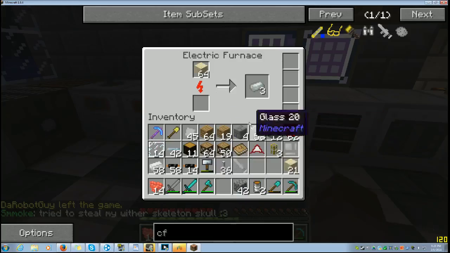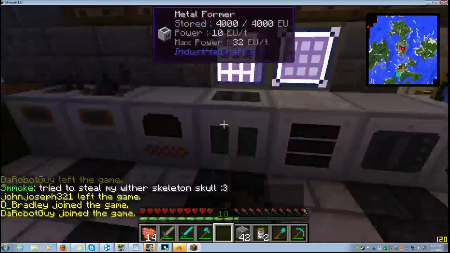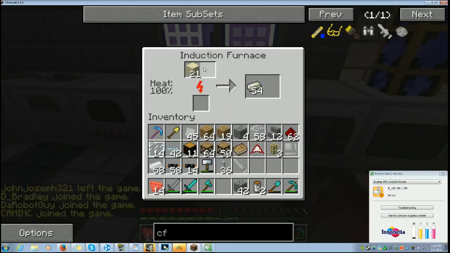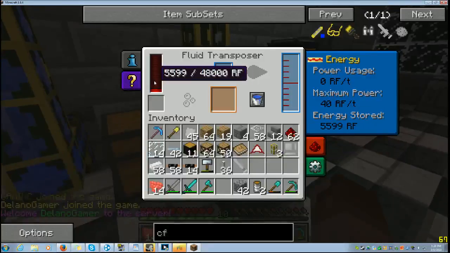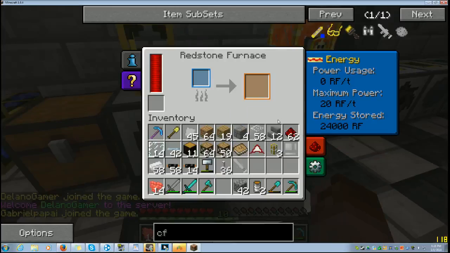Goes into the electric furnace. Take out the invar. Put the invar into there. There should be two. Ah, perfect. An induction furnace. Go away, printer! Still not getting power. It should be transmitting power through this.